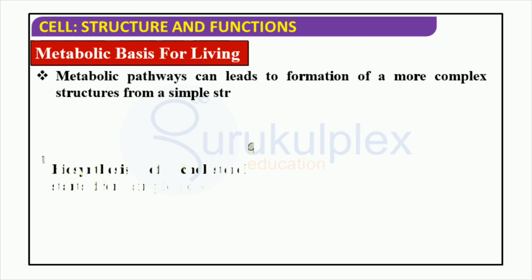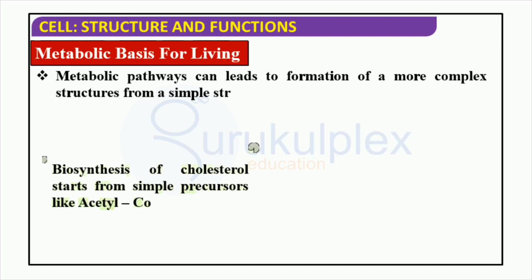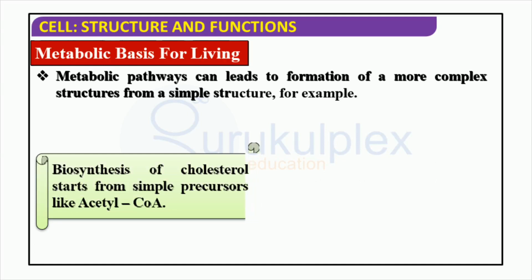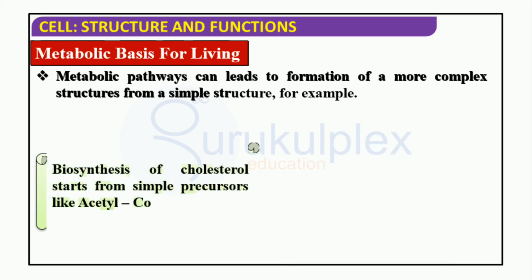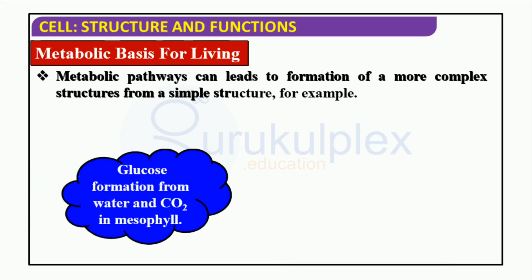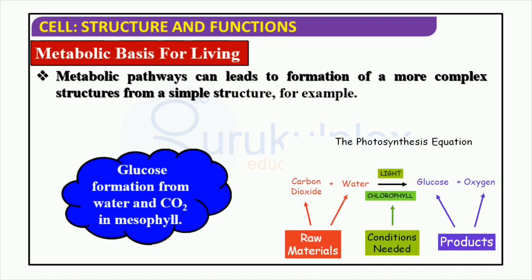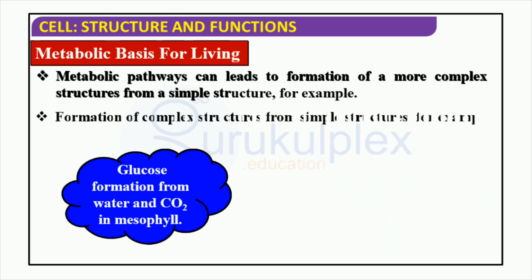Biomolecules are fundamental for life to exist. Metabolic pathways allow complex structures to be formed from simpler ones. For instance, glucose is produced from water and carbon dioxide in mesophyll. Additionally, lactic acid is generated from glucose in muscle cells, and cholesterol is produced from precursors like acetyl-CoA. These metabolic reactions are fundamental for living organisms to develop, renew, and maintain their bodies.